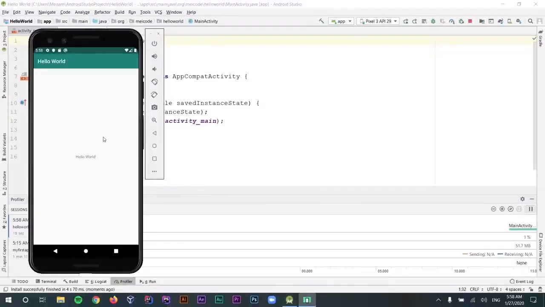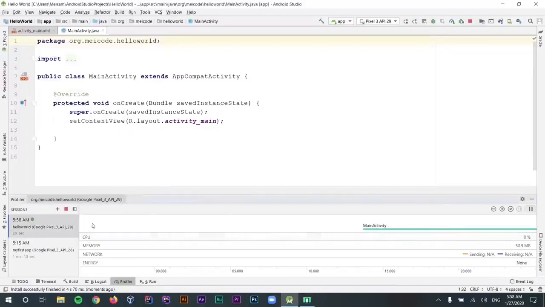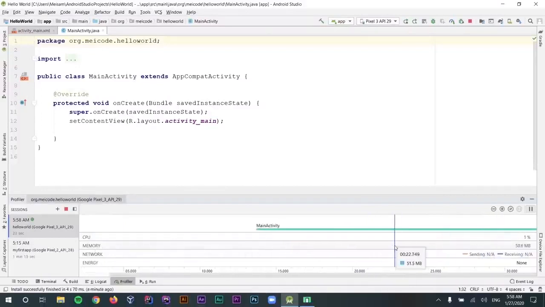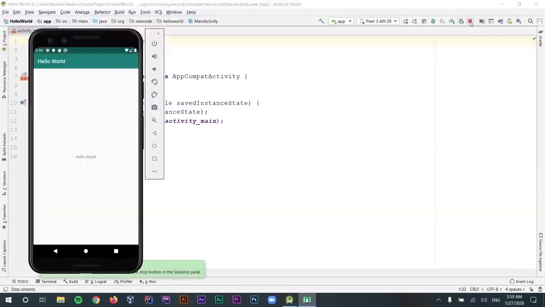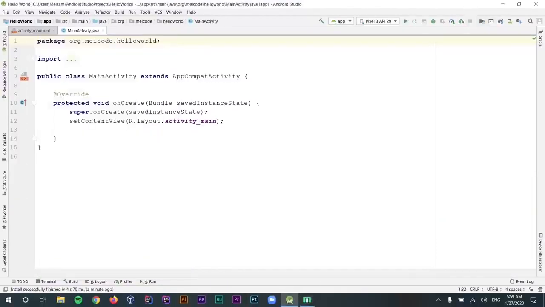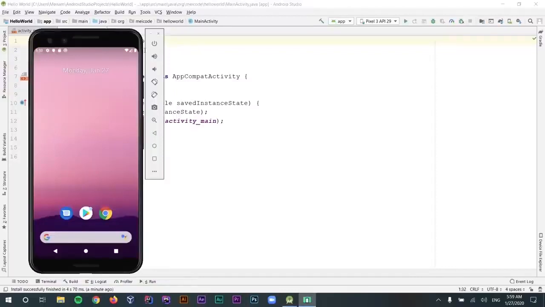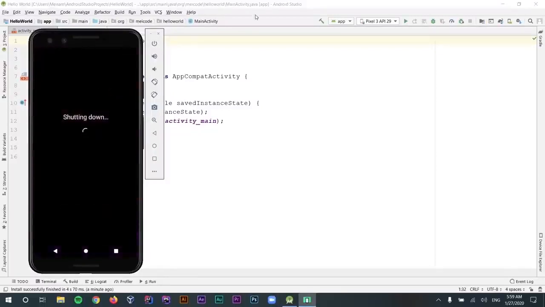Right now, we have this simple application which has a predefined text called Hello World. And if you want, you can check the amount of CPU or other kinds of resources that your application is using. It's going to be helpful when you are not sure how much resources your application is using. Let's minimize that for now. If you want, you can close your application with this red button in here. You can stop it. And also, if you want, you can turn off your device by long pressing this turn off button. You can say power off and your device will be shut down.